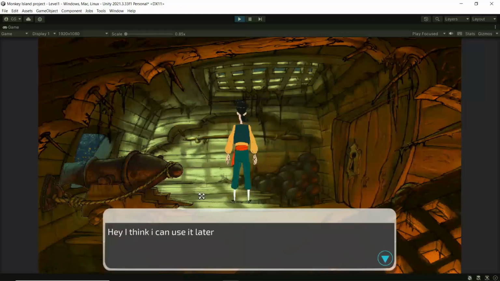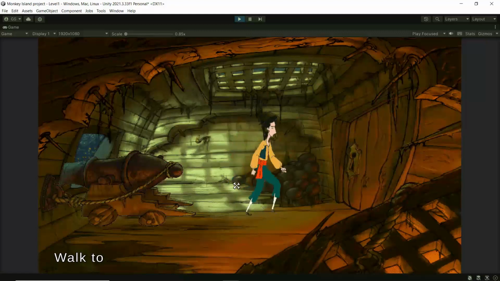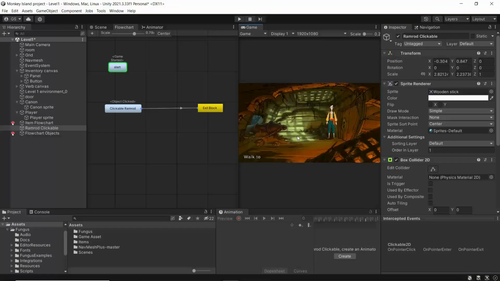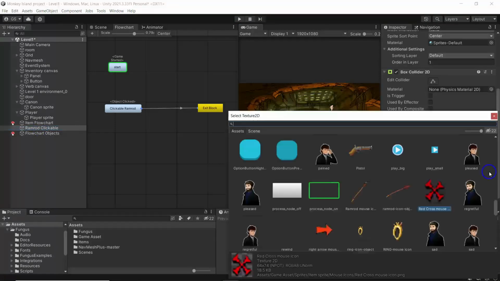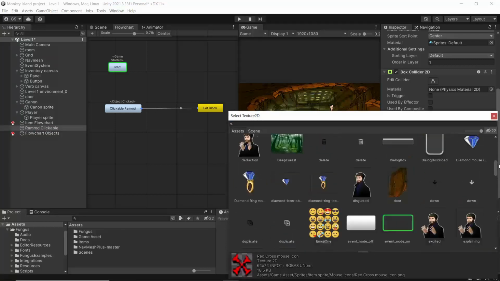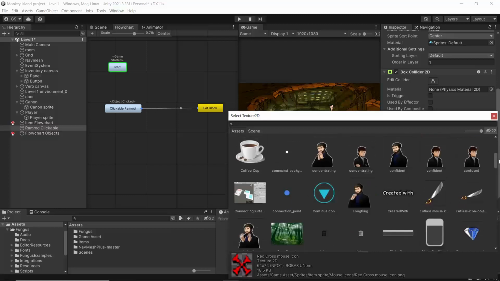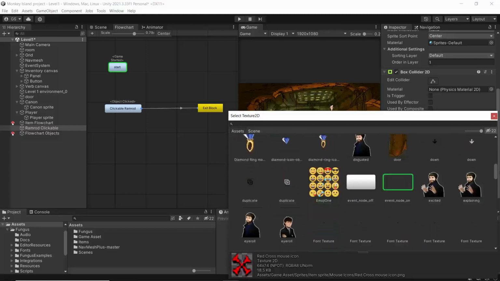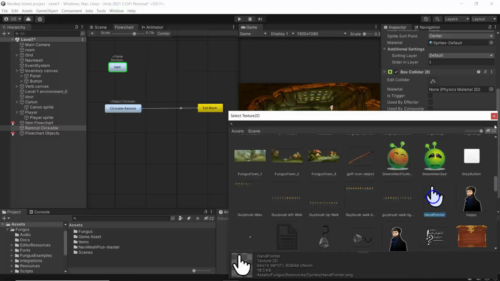And we can now, hey, I think I can use it later, and then pick that item, and now we don't have that item to click on. There is no item there anymore. So you can also use your own icon if you want. For example, here we have another icon. I think it was here. There.